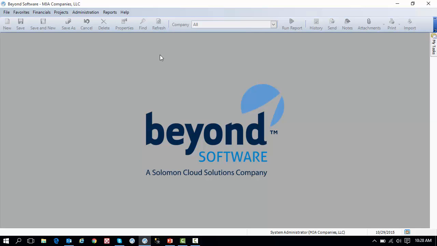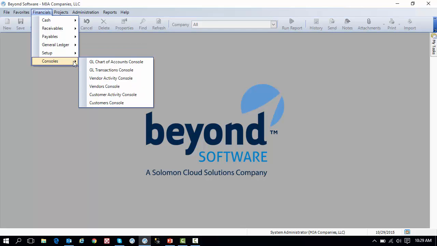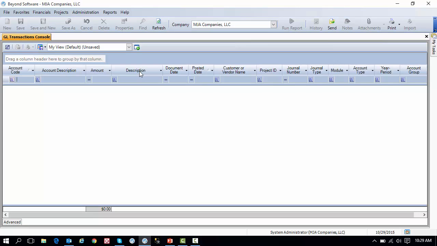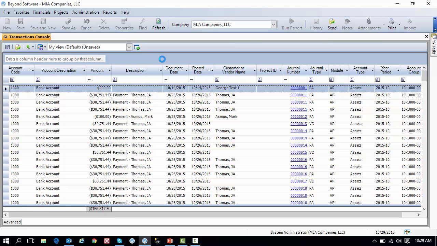Once you have some transactions in the system, the next obvious step is you want to see what that looks like through some reporting options. If we go to the General Ledger Transaction Console, this is a great starting point for any sort of reporting that you might do. At its most basic level, it's going to list out every transaction posted in the system. So if you needed to track down a very specific transaction, you can find it in here. But you can get much more creative and useful with this.